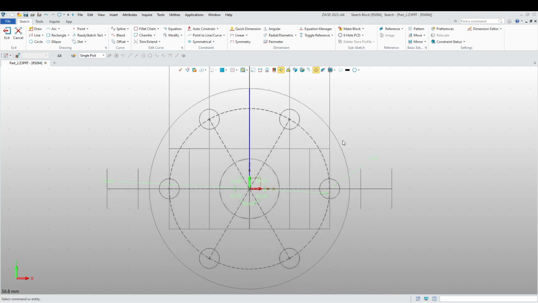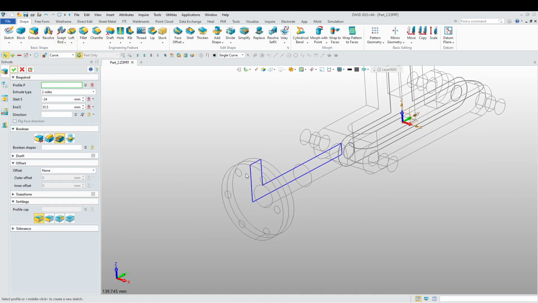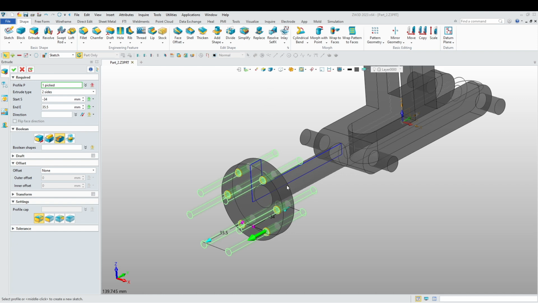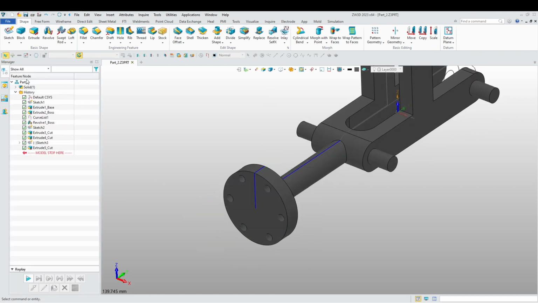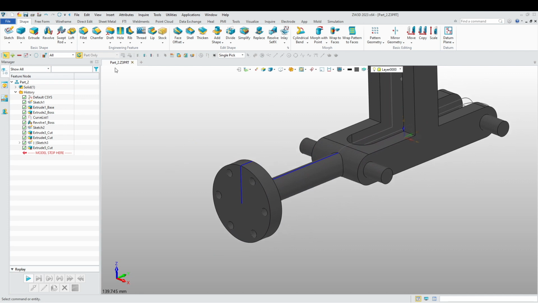Five. There you go. It's going to be 40. Here we go. And let's exit and extrude this. And remove. All right, there you go.